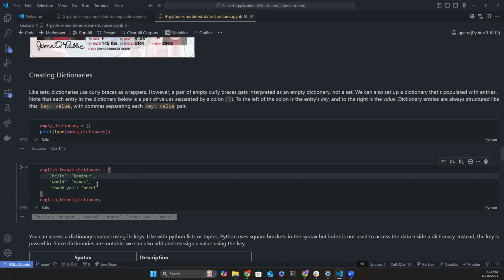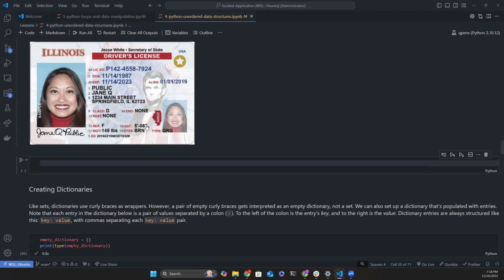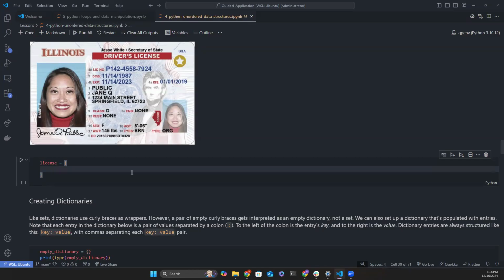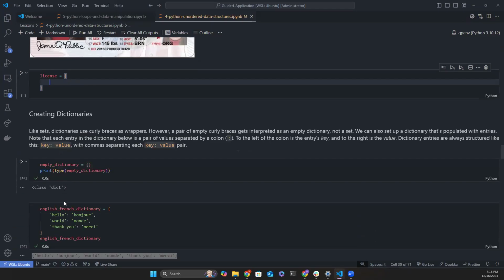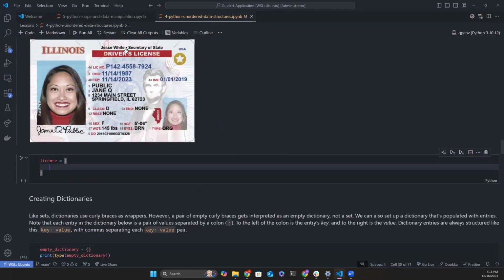Yeah, so this is how we create it. Now let's go ahead and try to recreate this license right here, right? I'm gonna go ahead and say license is equal to open and close curly braces. This is how I like to start my dictionary. I open up the curly braces, and right off the bat, I press enter. So it opens up where my code block should begin, right? This is the exact same format that I showed you guys here. And now from top to bottom, let's go ahead and take it one step at a time.